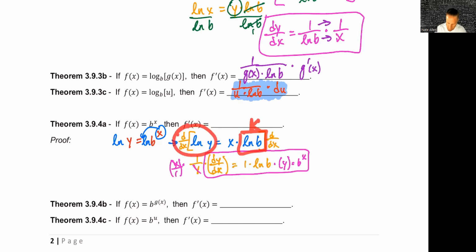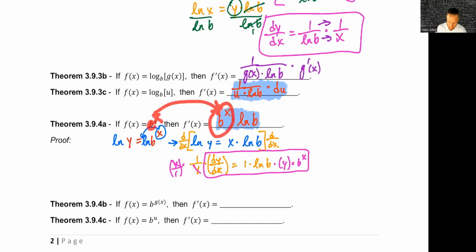So I can just take the derivative with respect to x on both sides, and I have some constant times x, which is just 1 times that constant, and the derivative of the natural log of y is 1 over y times the derivative of y. So to get that by itself, all we had to do was multiply over both sides by the y so that these cancel out, and I got my derivative. Only thing is, we would like it all with respect to x. So instead of the y, we said what y was equal to at the very beginning. We can replace it with b to the x. So we literally have the same thing that we did when we had e to the x.